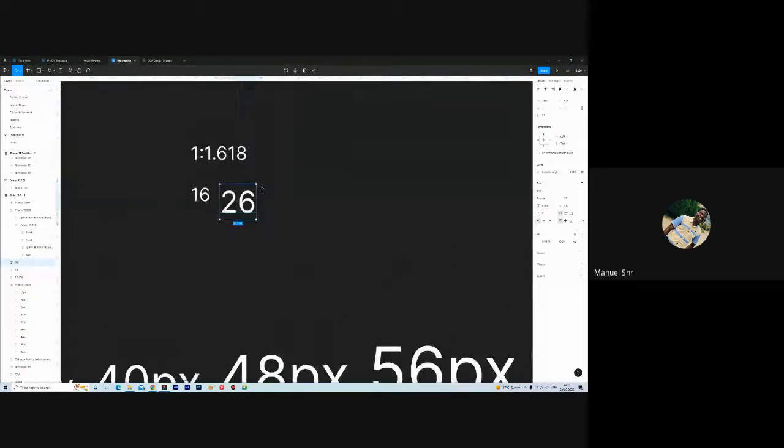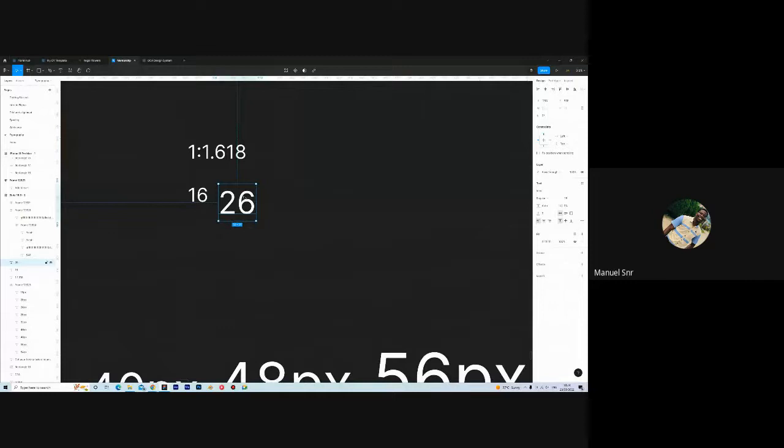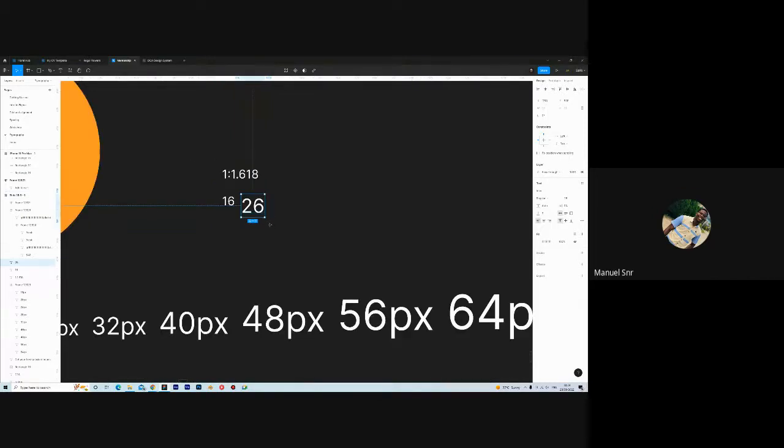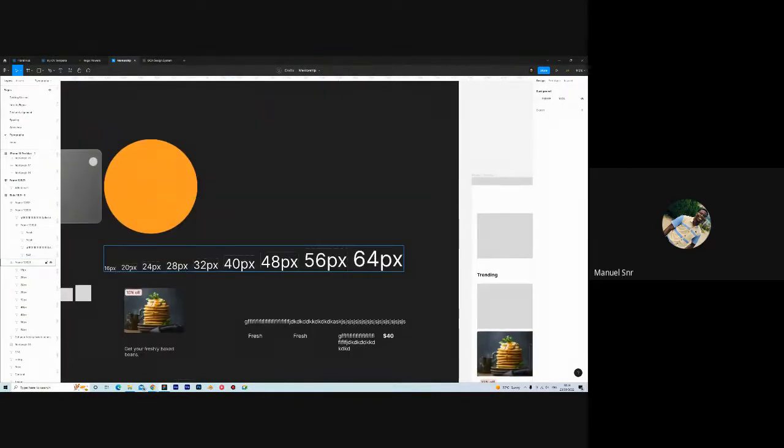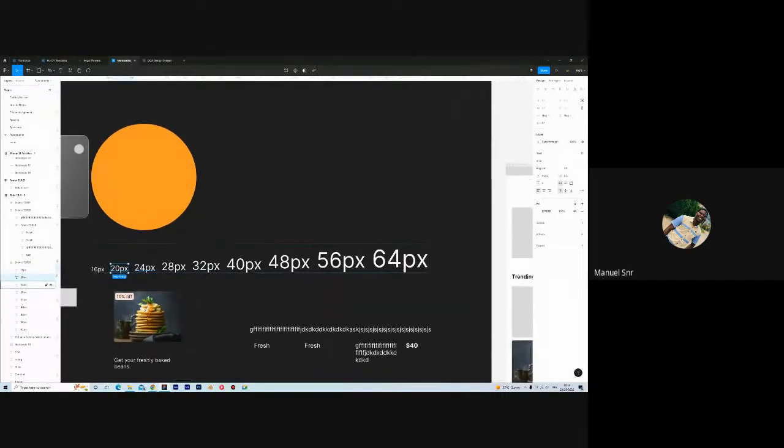If I want to follow this rule, the next one is 26 times 1.618, which is about 41. So we're still going upward and it's way too far. So just stay with your normal 8, 16.